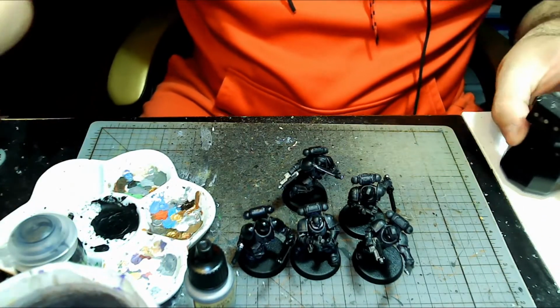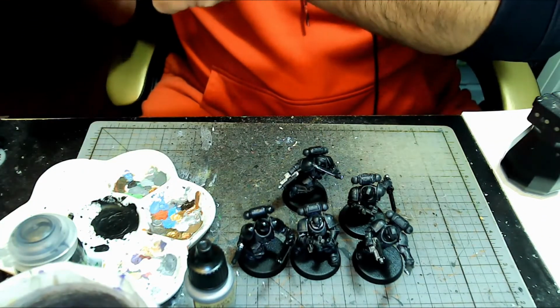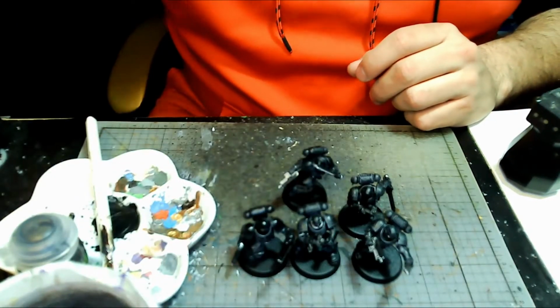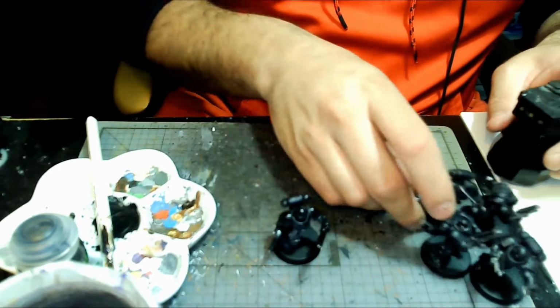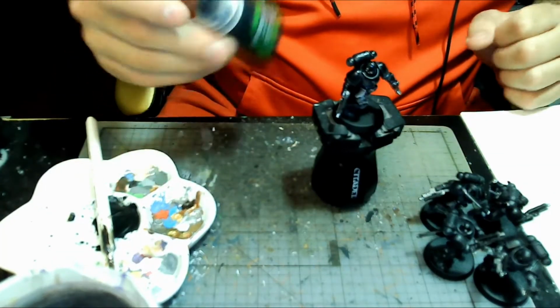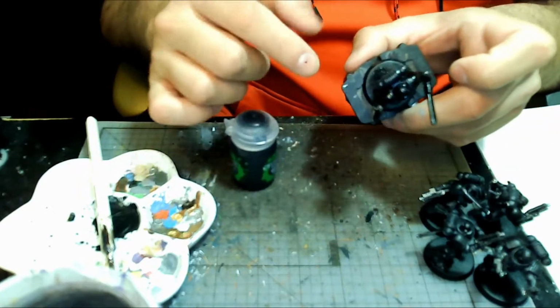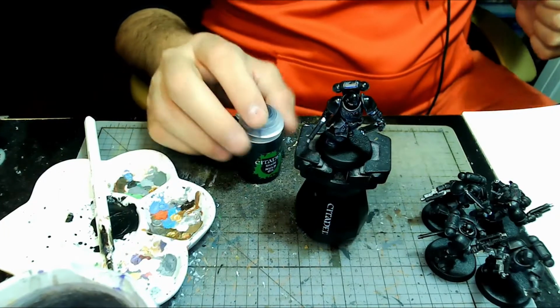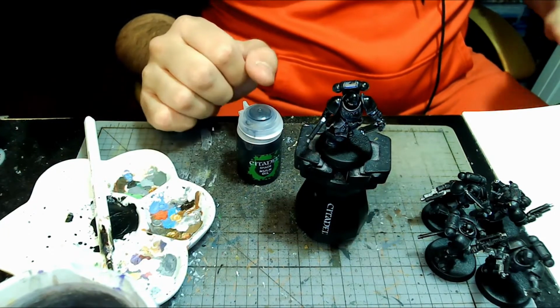Okay, so now all that's left to do, for now, is everything that we just did, we are going to hit up with a wash of Nuln Oil. So that's going to be the joints and all of the metal parts that I just painted up. So yeah, let's just go ahead and do it.